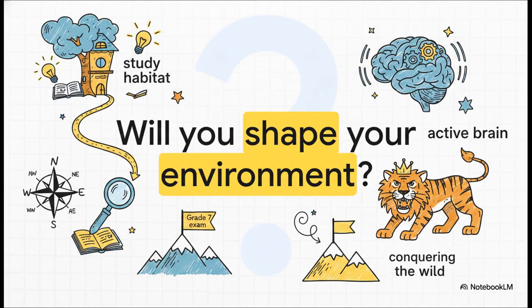We've explored the social wilds of peer pressure, learned the tactics for peaceful survival, mapped out the ultimate study habitat, and unlocked the raw power of the active brain. So, as we conclude this explainer, I want to leave you with one final provocative question for your grade 7 exams. Will you let your environment shape you, or are you now ready to shape your environment? The wild is yours to conquer. Happy studying!